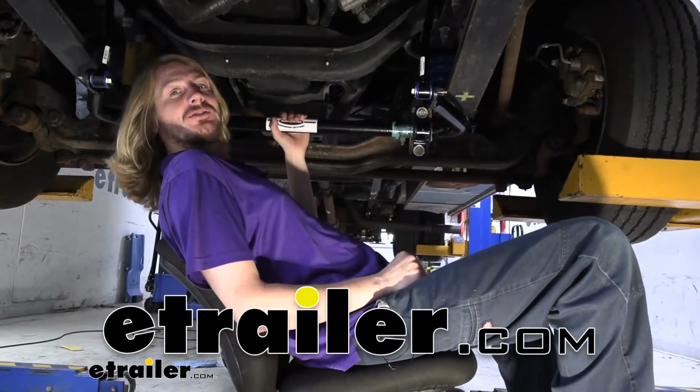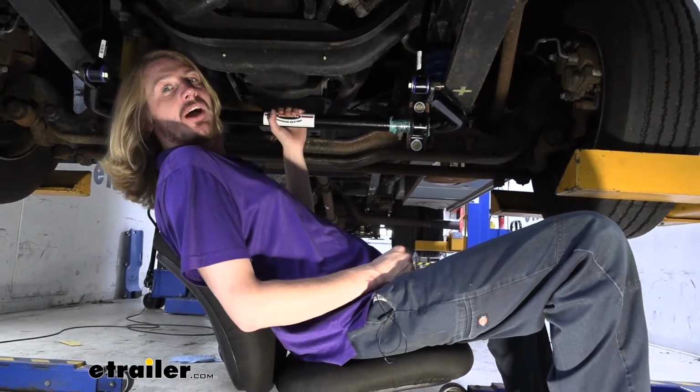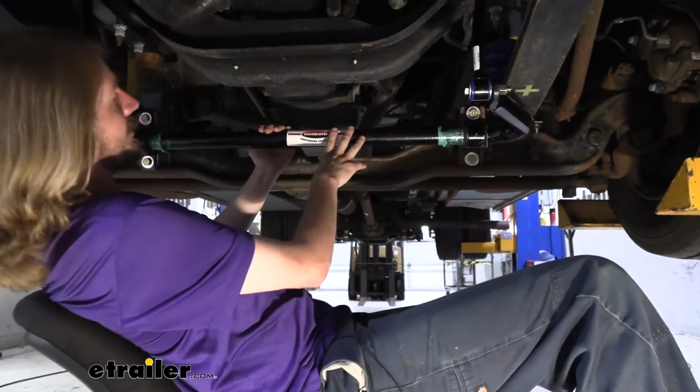Hi there, Winnebago owners. Today in your 2015 Winnebago Vista, we're going to be taking a look at and showing you how to install Roadmaster's front sway bar. And this is what our sway bar looks like when it's installed.